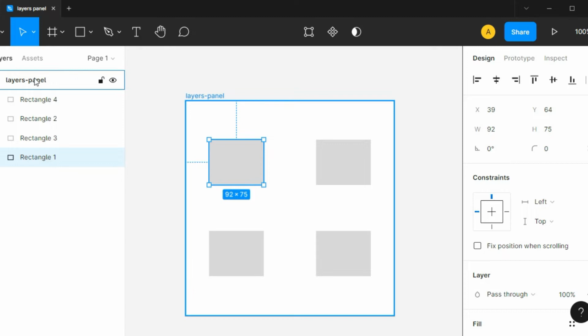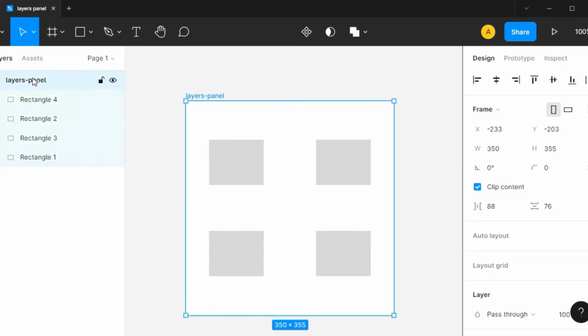So in the layers panel, at first it shows you the frame name. Remember this hash symbol. This straight hash symbol simply means that it is a frame. And on the right hand side, it shows the name of the frame, which you can also change from here. For example, just write this is layers panel. When I click enter, you see the frame name is changed here also. In a similar manner, if you just remove this and press enter, the frame name changes here dynamically also.